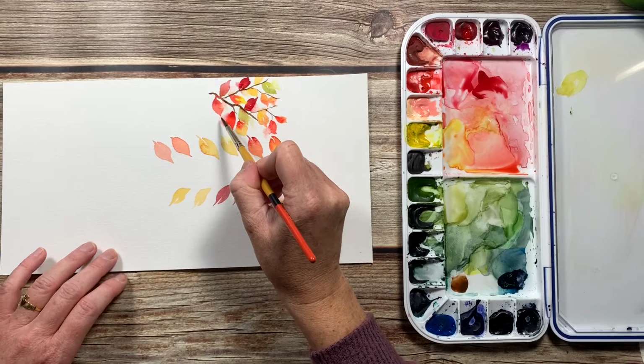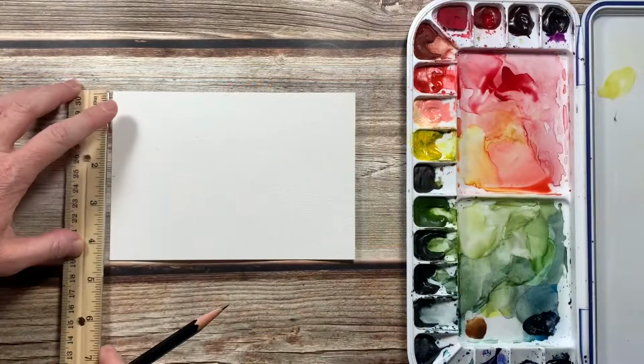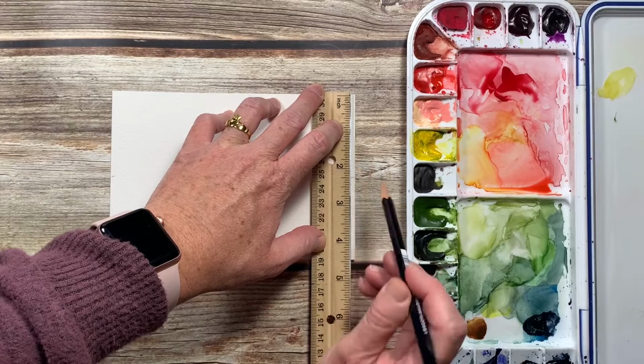So that's it for our practice. Let's go ahead and get started on our cards, and we'll just be painting these leaves and branches over and over. I'm going to start by marking the middle of my paper so I know where I'm going to write the word thankful.